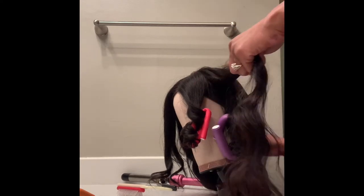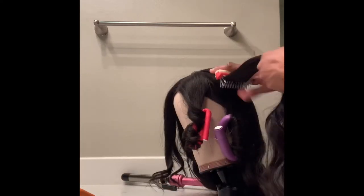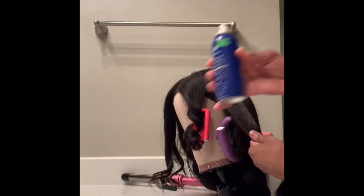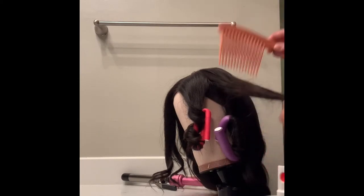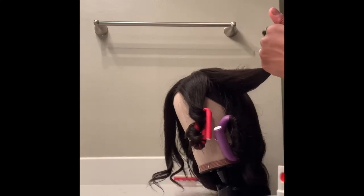I'm just taking another piece. I did not have any clips at the time, so I'm just trying my best. I'm brushing the hair. And I'm just gonna take some holding spray. And you're gonna spray lightly. You don't wanna spray too much. It does not matter the brand. You're just gonna comb the hair to take out any tangles.